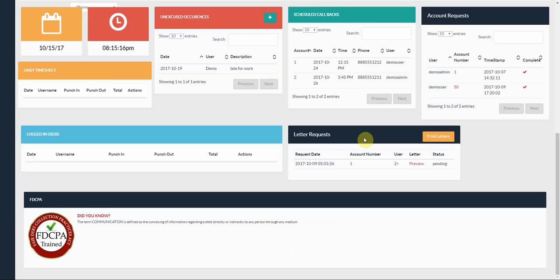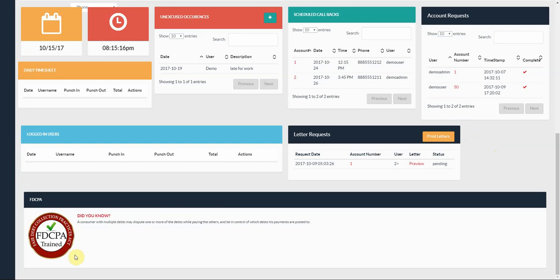If the mail request is sent, you'll be able to see all of the requests listed here and they'll show as pending. You can click on the print letters. It'll automatically be sent to an email of your choice. If you have an email tied to a printer, it'll automatically send the letters to that printer. And then it will also export the data for the envelopes that can then be printed on the envelopes for you to just stuff the envelopes if you need to.